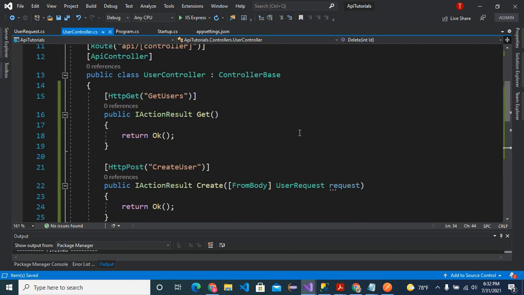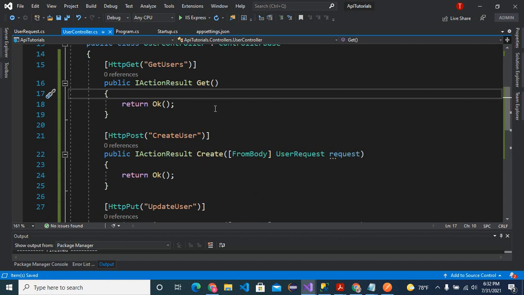It's like this. Cool. Now before I start working on the database part of things, I want to do a quick get to see that our get is working, because what if we spend all our time writing database code and our endpoint is not working? We need to quickly test it to make sure that the endpoint is working correctly. For that, let's quickly create a list of users right here, and just try to call it.